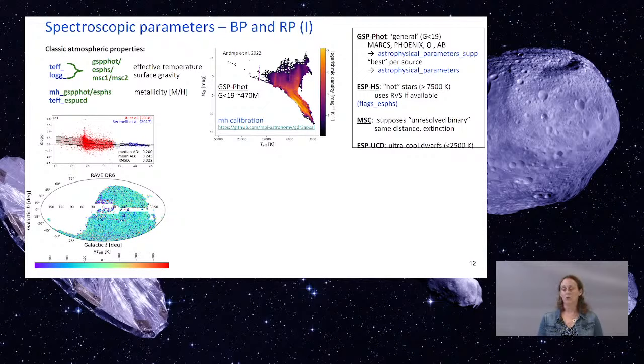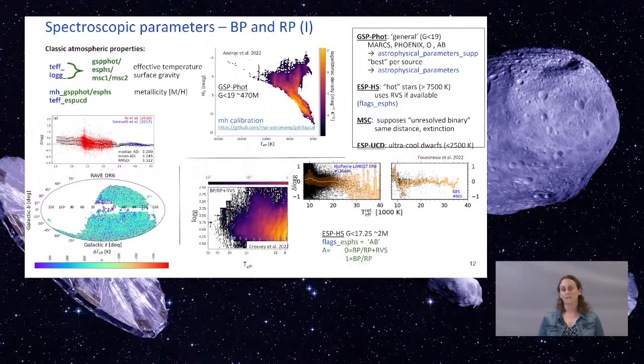And then in the bottom panel, I'm showing the comparison of the effective temperatures with those from RAVE DR6, where there is basically agreement in temperatures, and then we have some more deviations. I mentioned that along the galactic disk, there are some regions where we will have more biases in temperatures, primarily due to the extinction problems, the extinction correlations. The metallicity is also derived by GSP-Phot. There is a global offset of about minus 0.2 dex, and at lower metallicity it is a little bit less reliable. So there has been a calibration tool proposed by the team, and you can find and download it on GitHub.